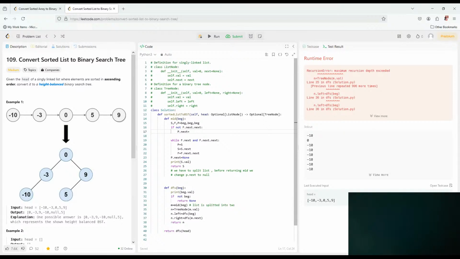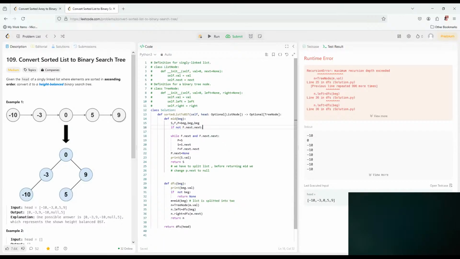No, we cannot assign it because we have to return it again. That's the problem.